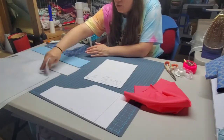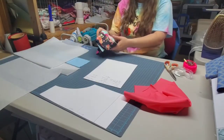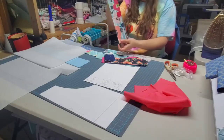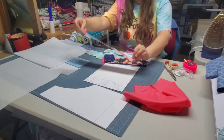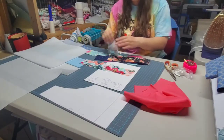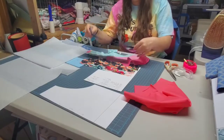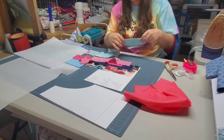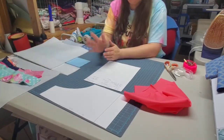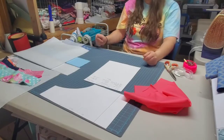And then this is a patchwork tote design. So for our very front outside, you'll need to cut strips that are 2.5 inches wide by 14 inches long. And you'll need enough to cover the 16 inches. So I just cut quite a few. I should have enough here. And I will show you how we put those together in just a minute. But I have quite a few of those to work with. You'll also need a zipper that is 15 inches, which I'll have to pull out.